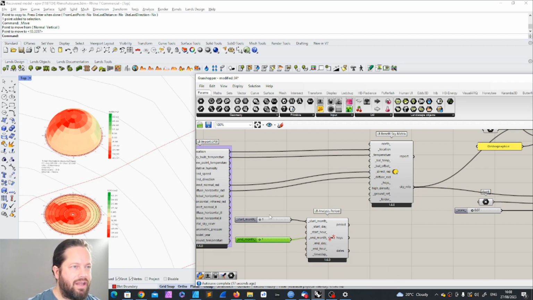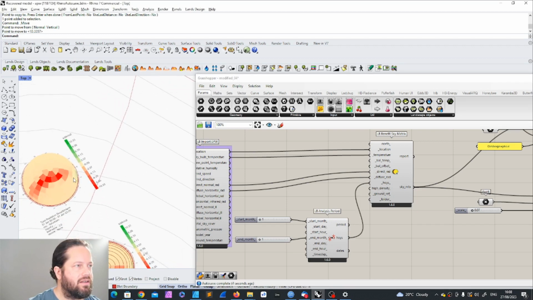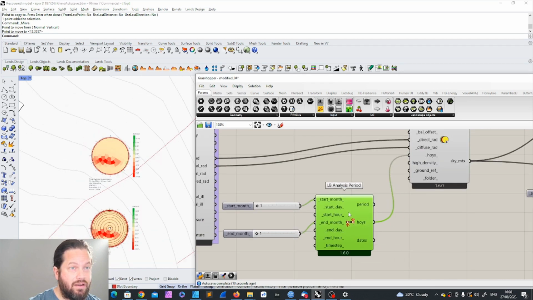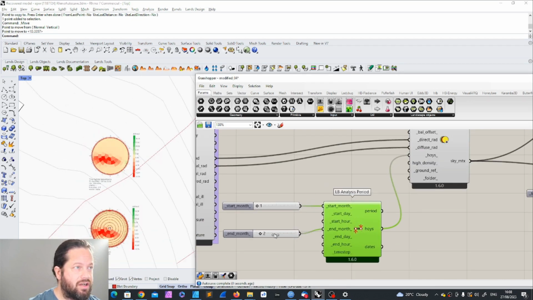If I wouldn't put anything in the month, it would be just a period of a whole year with all days and all hours of the year. Now, this output gives me the hours of the year, and I can place this in here. And now it actually only shows a certain area. This also doesn't give me enough information. I could, of course, now increase that again over the whole year if I want. Or I look into the summer months, let's say 6 to 8. Calculation becomes more and more tricky.